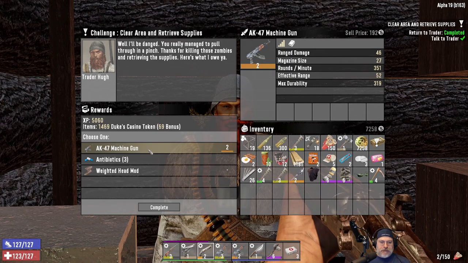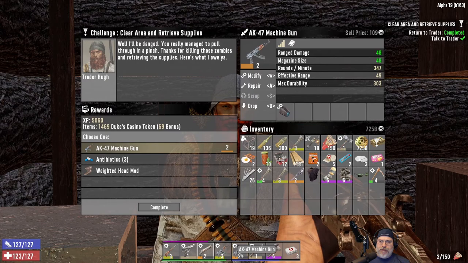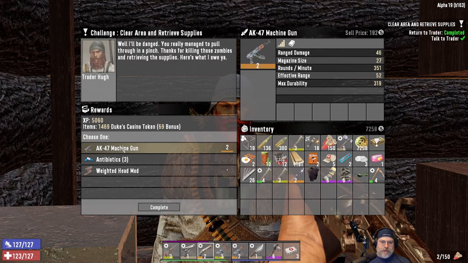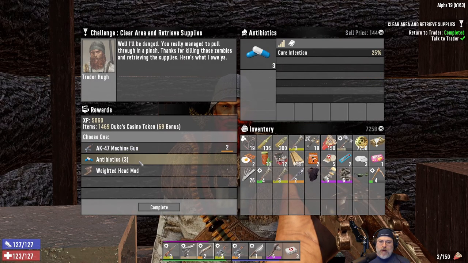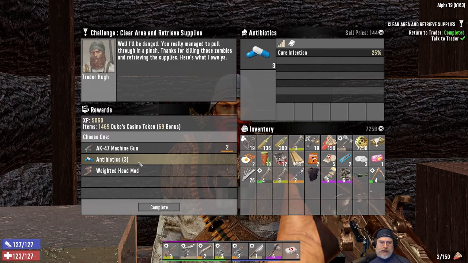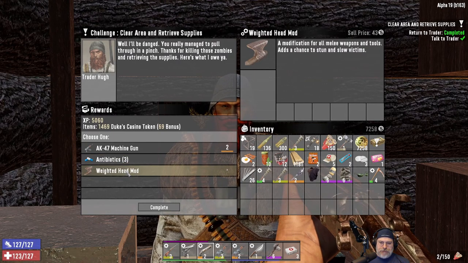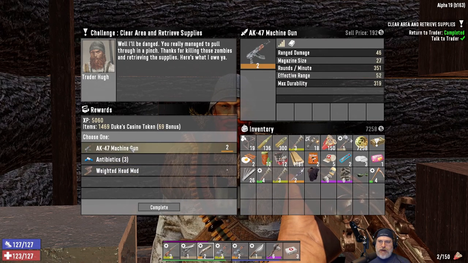Now, what do we want to take? We don't need this. It does 46 damage compared to this one, which does 45 damage. No, 48. Well, that's because it's got the thingamadoodle on it, though. And I actually have quite a few gun parts back at the base, too. We have like 2 normal antibiotics and at least 1 herbal and some honey, so we don't really need these either. The weighted head mod could be useful. But in terms of value, this is the best value. Oh, no, I guess this is.